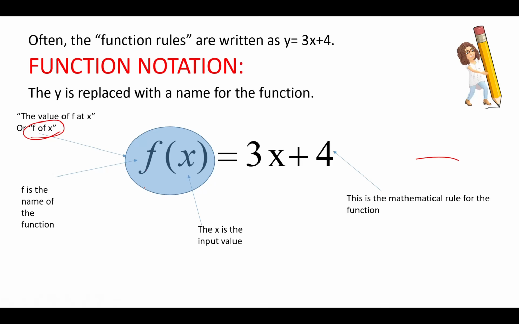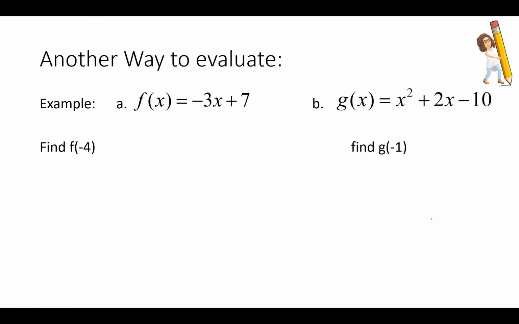Let's practice a little bit of function notation. So here we have an f and a g. So this is Fred, this is George, okay? And they tell us to find f of -4. Now, f of -4 means that inside of the function f, for every variable you see, you're going to substitute a -4. So over here, into f, where I see an x, I'm going to put a -4 in its spot.